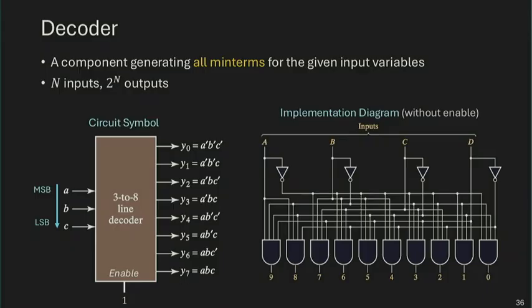Decoder is a way to represent 3 inputs in a more expanded format. So let's say you have a 3-input binary number, 0, 1, 0. Decoder will convert that into a single 1 at the output among all the 8 combinations. So if you have an input of 0, 1, 0, which in binary means number 2, then y2 will be a 1. All the other outputs will be a 0. Right, so a way to expand your binary number into a bunch of zeros and ones with 1 at the position whose index corresponds to your input number.